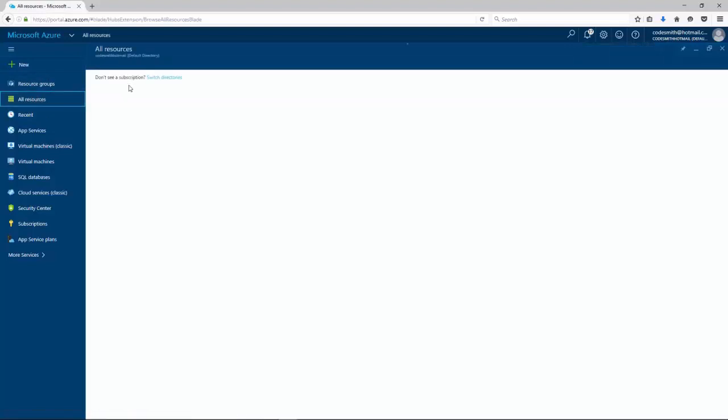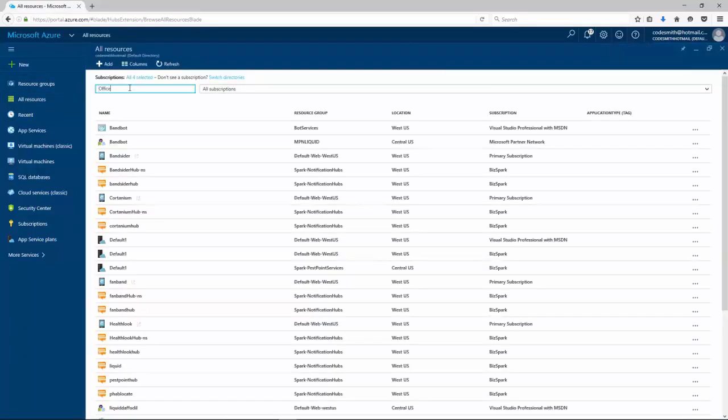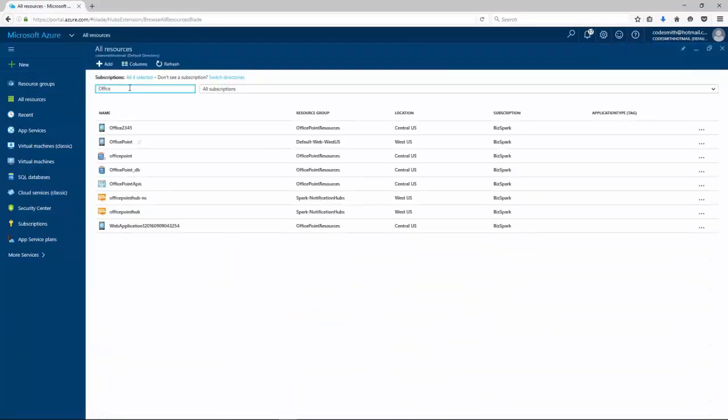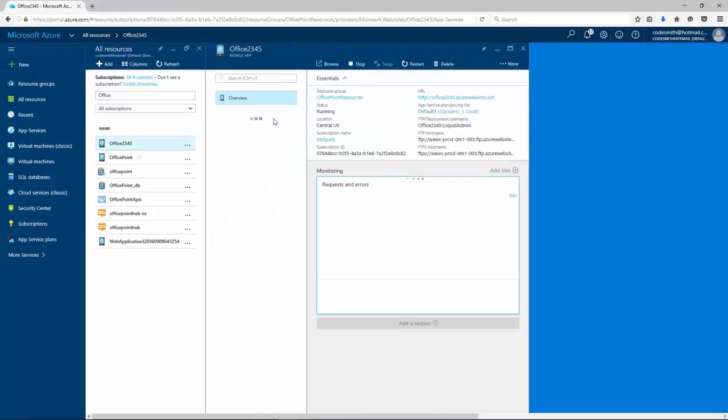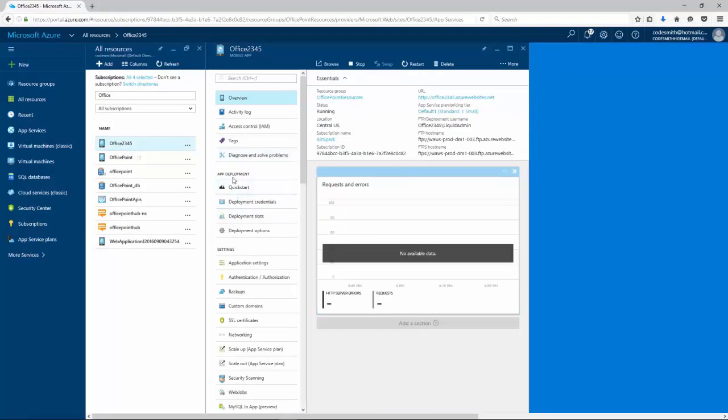Now if we go into All Resources and search for Office, we see this mobile app Office 234 that gets created. But now let's take a look under app development what it looks like in the quick start blade this direction.